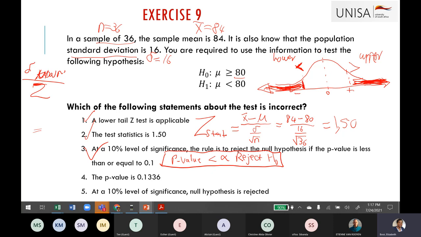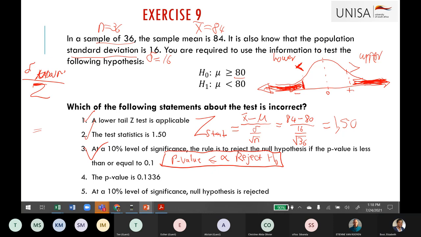If it was greater than and it falls in this side, we will not be rejecting, something like that. Here I'm talking about the critical value, not the p-value. I don't think it will be a problem whether it's less than or equal exactly. But I know that at some point in the notes I said if it's greater than or equal, then we do not reject the null hypothesis. But this is just for them to state in the rule that when it's less than or equal, are we going to reject the null hypothesis? It's just the rule.